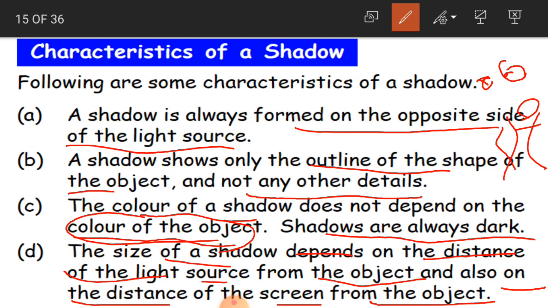How is this happening? Because it depends on the distance of the light source from the object, and also the distance of the screen from the object. Let's see how it is.